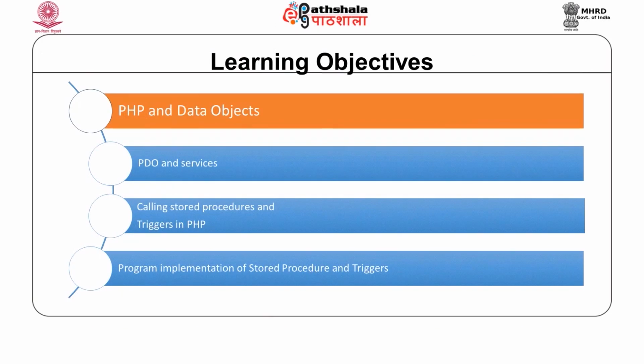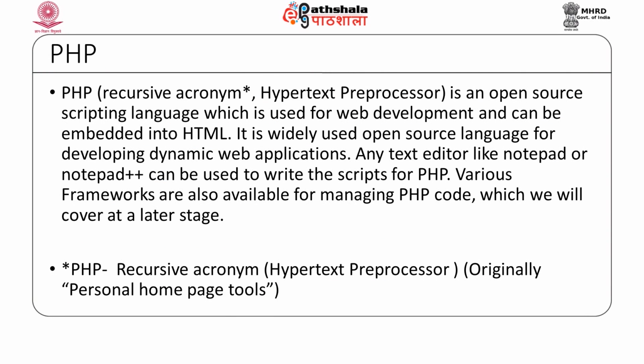So PHP, as you have already learnt in your earlier modules, is a recursive acronym for Hypertext Preprocessor, a widely used web development language. It is an open source web development language which can be embedded into HTML. You can use any text editor for writing PHP code, like Notepad or Notepad++. Various frameworks are also available for managing PHP code, but frameworks we will be looking at a later stage.